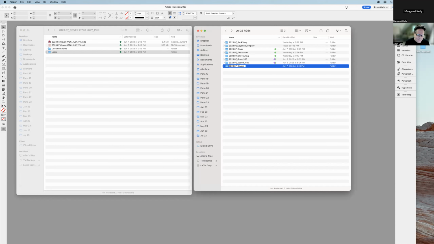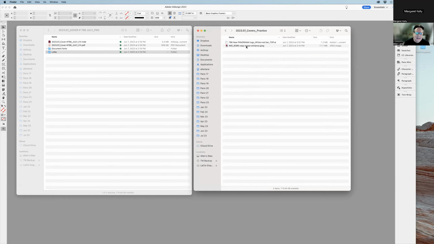Covers, and I'm going to call this one practice to make it different from the one I've already done. It's going to look like this. It's going to have the logo for the front cover, and it's going to have the image for the front cover.